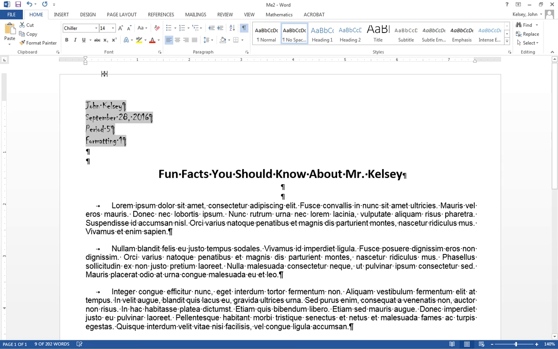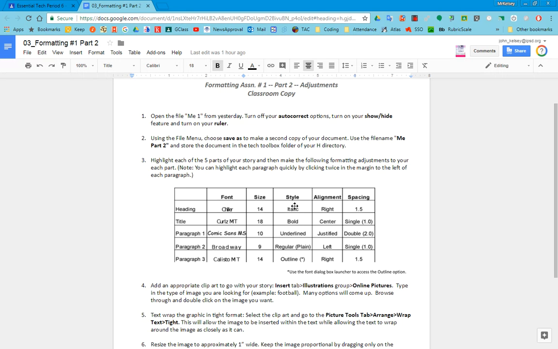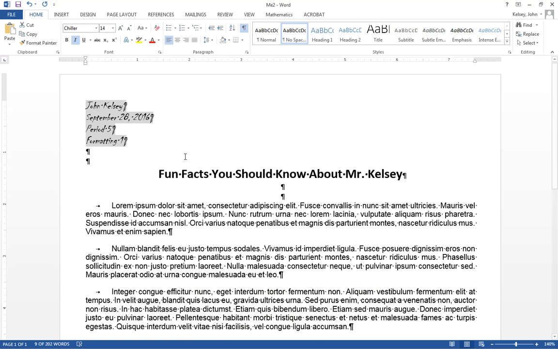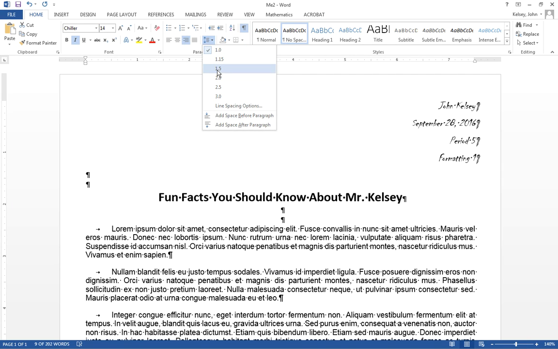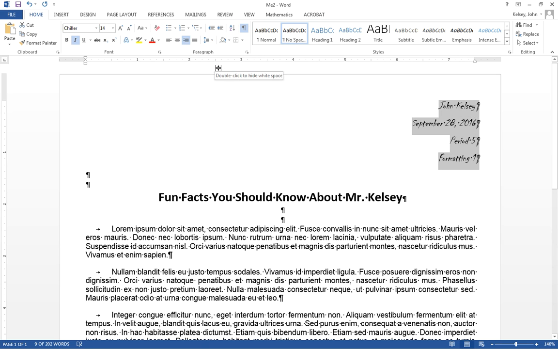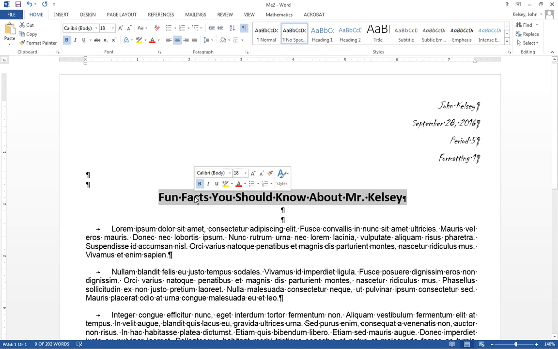Okay. It wants me to change my style. This one happens to be italic. So I'm going to click italic right here. And again, if I'm looking at the worksheet, I'm right here. It's italic, right? So my alignment is right. So I'm going to switch my alignments. Remember, my 4 different types of alignments are left, center, right, and full. This one happens to be right. And then it wants me to change my line spacing, which this tool right here is all my line spacings. On the worksheet, it asks for 1.5. All right, and I've only highlighted this. So as you go through, it's going to have you do your title.